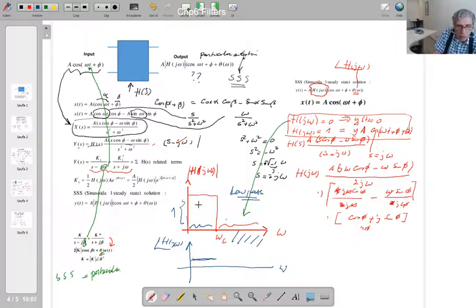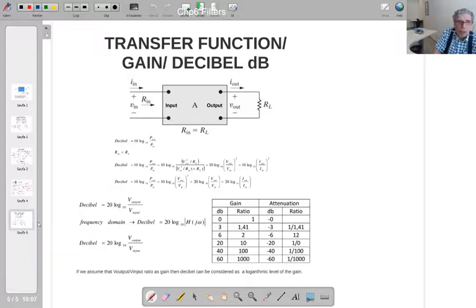So we end up with the characteristic of a filter depending directly on how the transfer function changes with respect to omega. That's why the transfer function is important. For this one we will be having a new video, so let's stop this video here.